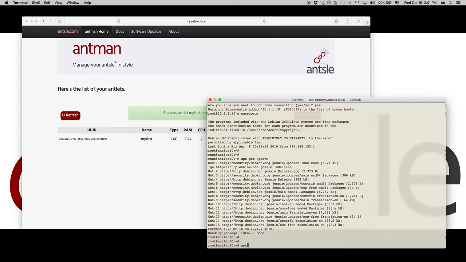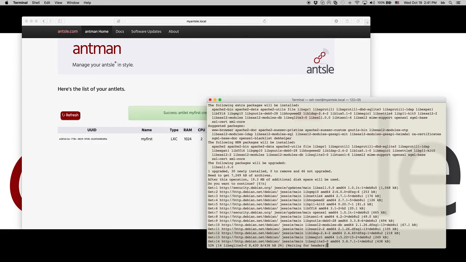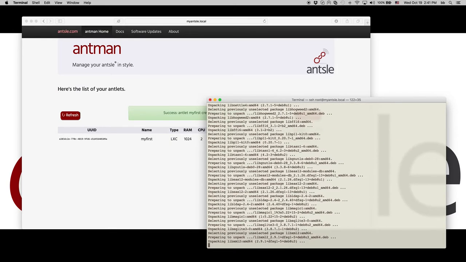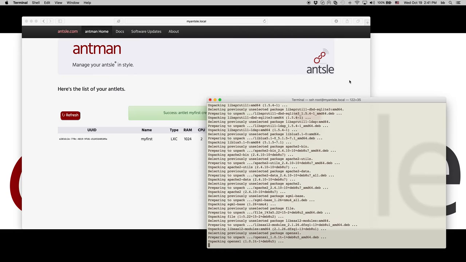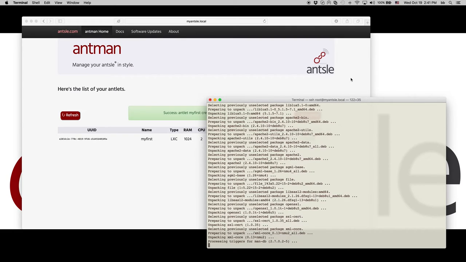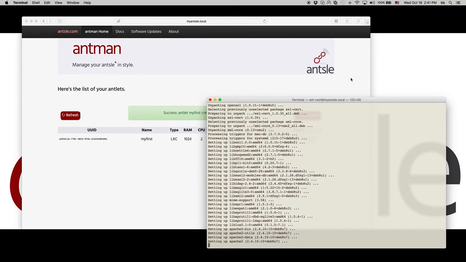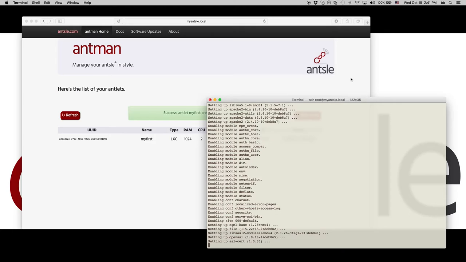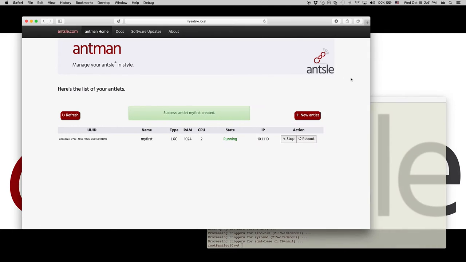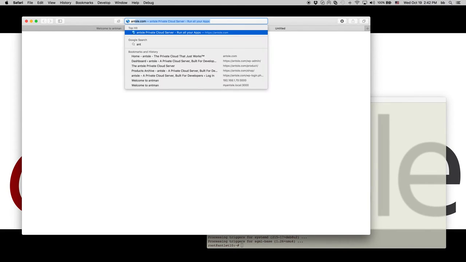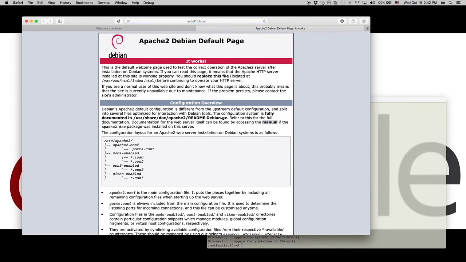Okay, that was quick, and now I can say apt-get install some web software, and let's say we do Apache. All right, so we just install that Apache web server. Just takes a few seconds. Okay. And then we can open a new tab in our browser and just go to antlet10.local and boom, we see our Apache. So that was easy, right? We just install the Apache. We just go to antlet10.local and we're up and running.